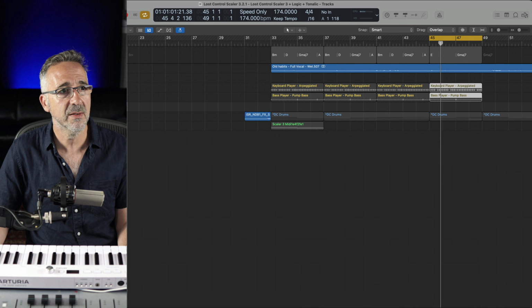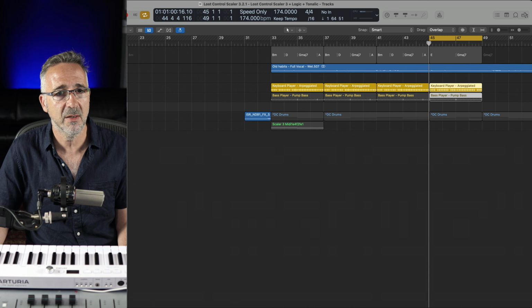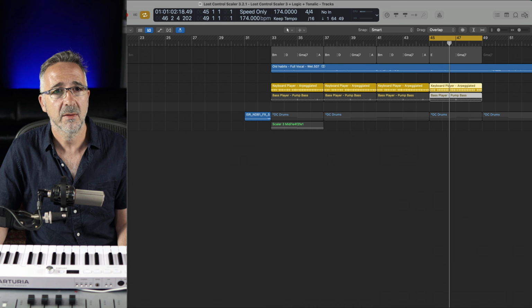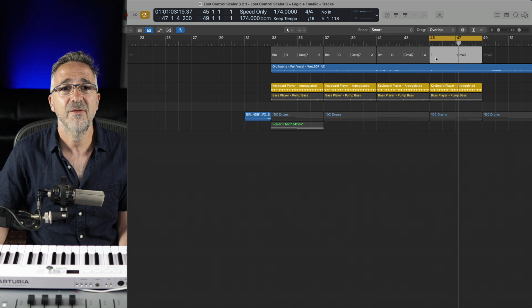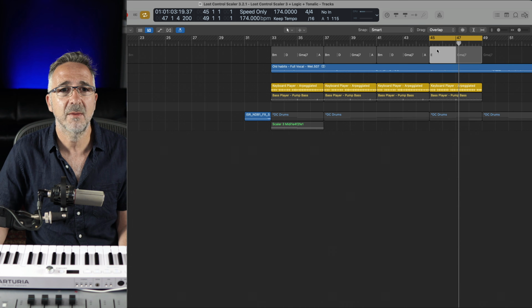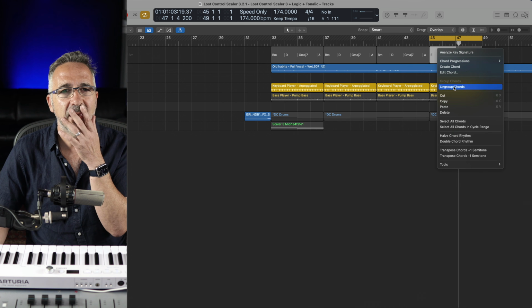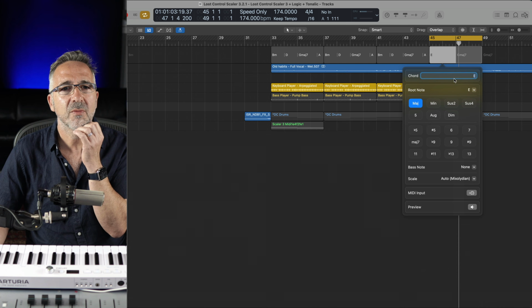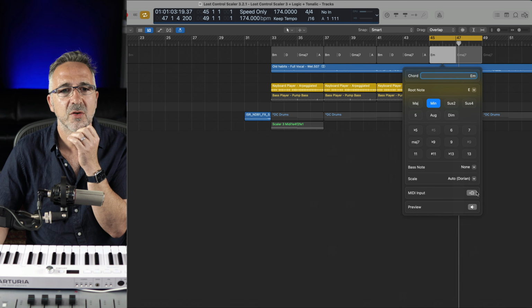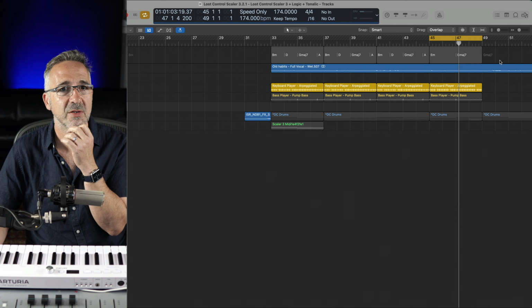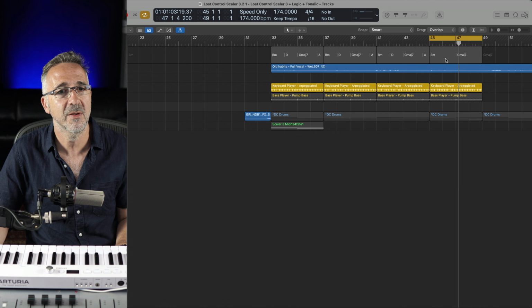Sounds good. Let's listen to the arpeggiated keyboard player. That's definitely not right, and that's because silly me has said E instead of E minor. So I should have paid a bit more attention to Scalar, which was telling me it's an E minor. So here we go. This should sound better.